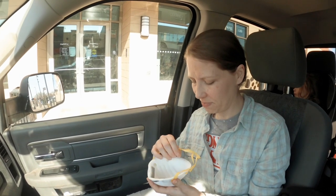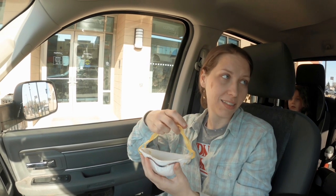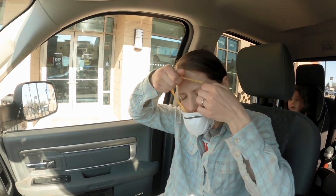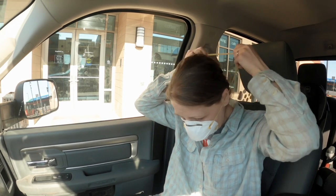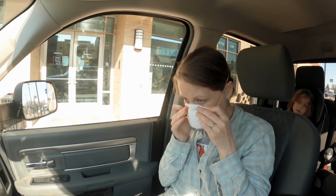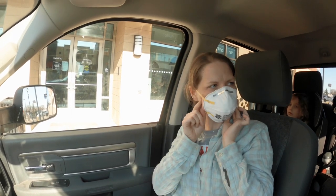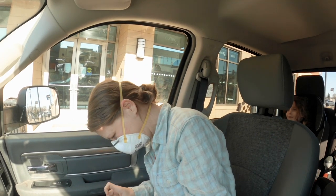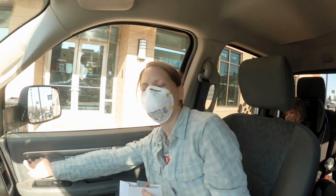Given what everybody says about how long this stuff stays in the air, we're going to wear a mask. Sarah's going to go make a deposit. Do you remember how to do it? It's been a long time. You've got to get them both over my head. I actually had to take a class on it once - for respirators. Crimp. All right, you're good to go. Is that a sexy look? Yes. Little man thinks that's money.